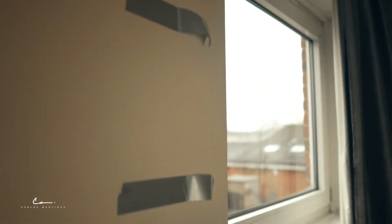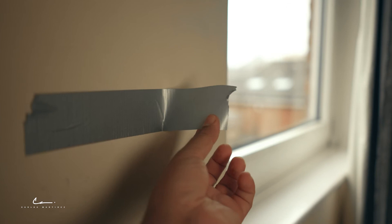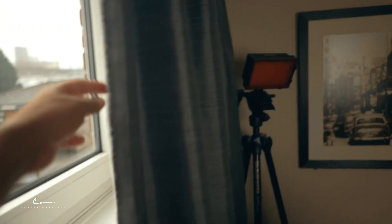Now, all you need to do is get the room as dark as possible, so you get surrounded by shadows. I have here my duct tape — she never fails. And then I use it to block the light. Because I have some light leak in here, so I just stick it to the wall. Let's get really dark.